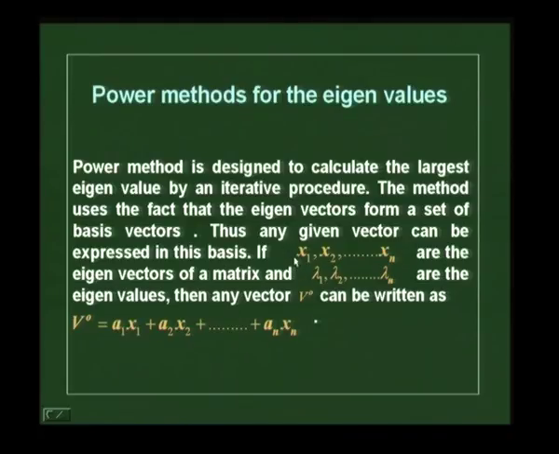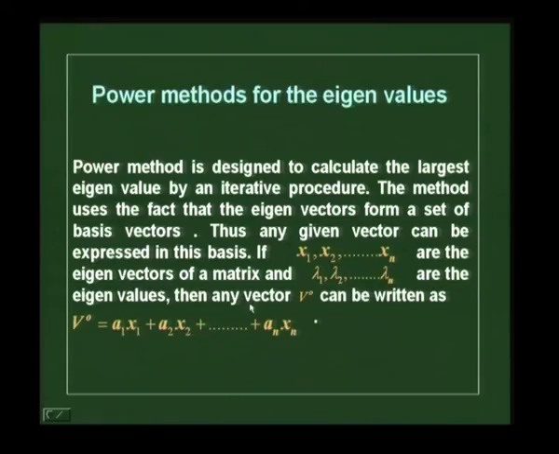That is, if you have a matrix and if you know all the eigenvectors of the matrix, they form a complete basis. That is, any other vector we can express as a linear combination of these vectors. Each of these x1, x2, xn, for an nth order matrix, is a vector by itself. They are column vectors. x1 is a column vector, x2 is a column vector, etc., and they form a complete basis, with eigenvalues lambda 1, lambda 2, lambda 3, etc.